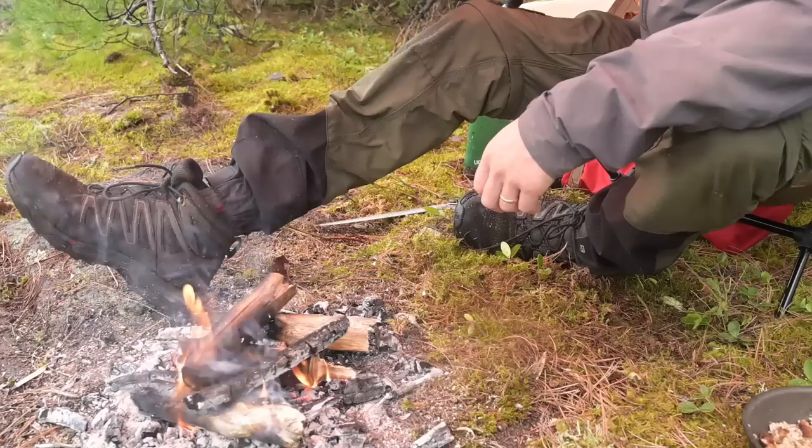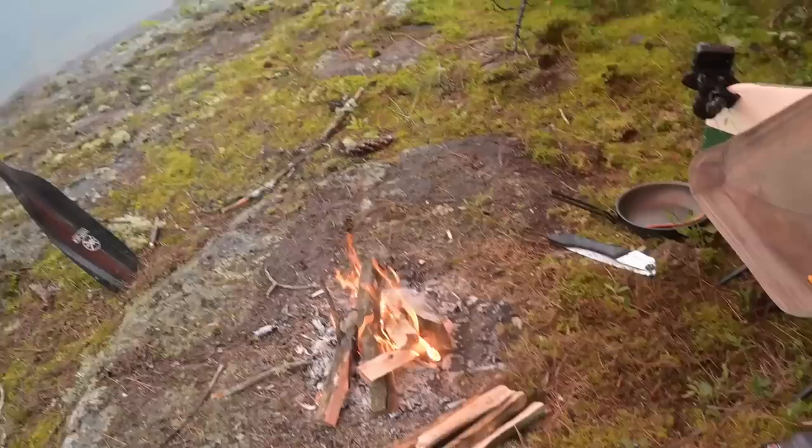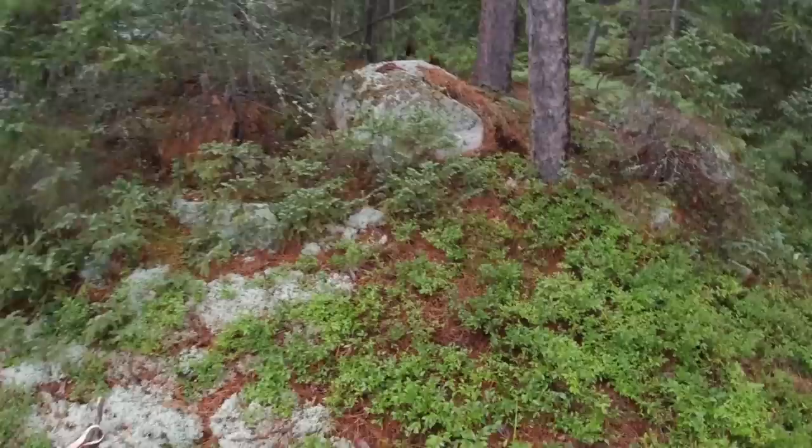Starting to dry out. The stretching material is gonna hold on to the water a little bit more. So it looks like I'm gonna be sitting out here by the fire. I can't build it too high because this tarp is here. Also, I'd like to rig up a pot hook so I can make some tea later on. I think if I make a decent sized tripod, it will serve both of those purposes. So I'm gonna grab the GoPro, head off into the woods, see if we can find three sticks about as tall as I am.